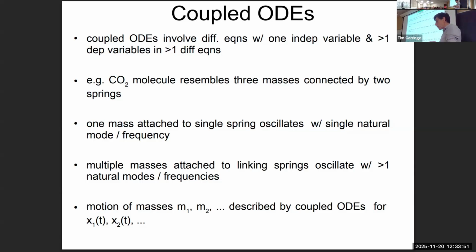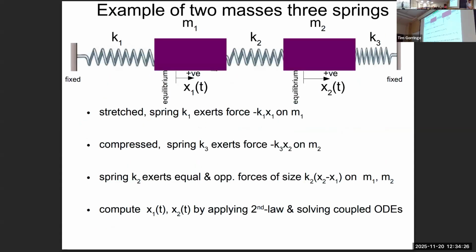Specifically, our problem will involve two masses and three springs. The homework problem will involve three masses and four springs. But for our in-class problem, two masses, three springs, we're going to describe that with coupled differential equations. And then we're going to solve those coupled differential equations. We'll look at the analytical solution, what we can learn from that. We'll compare it with the numerical solution, and explore that. So that's the goal.